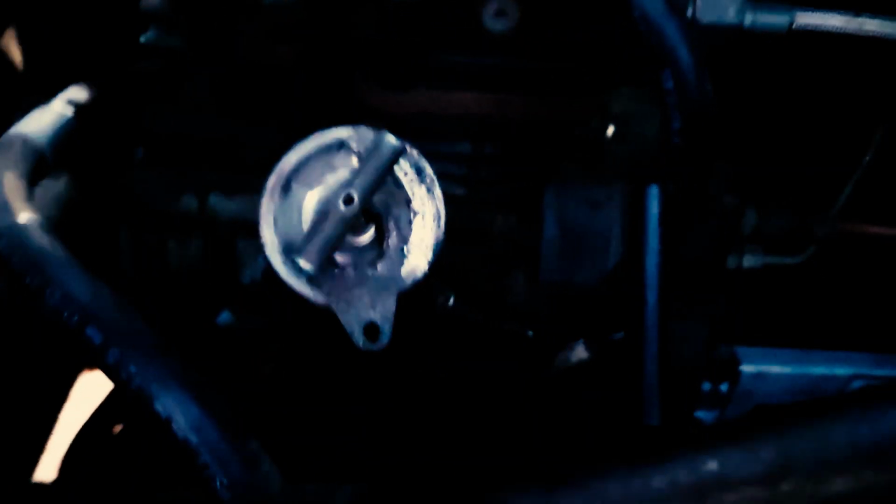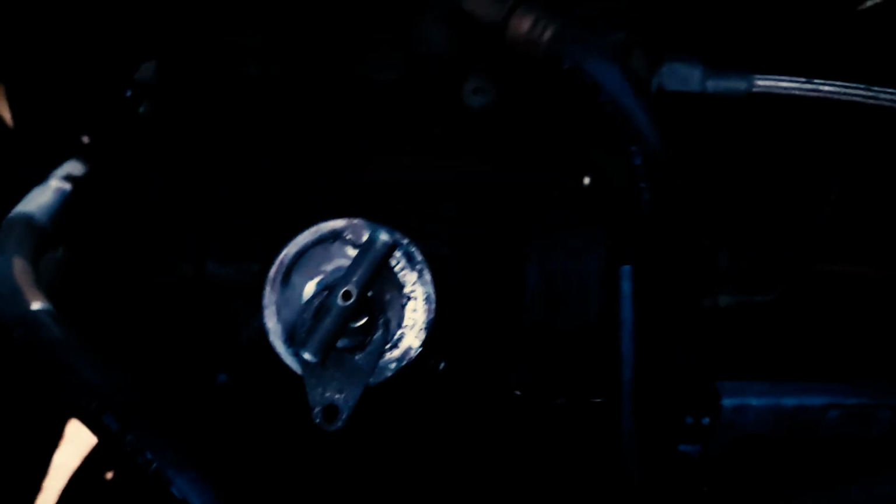I'm going to inspect my engine oil using the dipstick right here. This is where I would check it. I would remove my dipstick, wipe it clean with a rag, reinsert the dipstick, and take it out once again, holding it at a downward angle. I will ensure that my level is within the fill marks. If I need to fill, this is where I would add my oil, and I will ensure that the cap is secured by pressing down and turning clockwise, which would lock my fill cap in place.